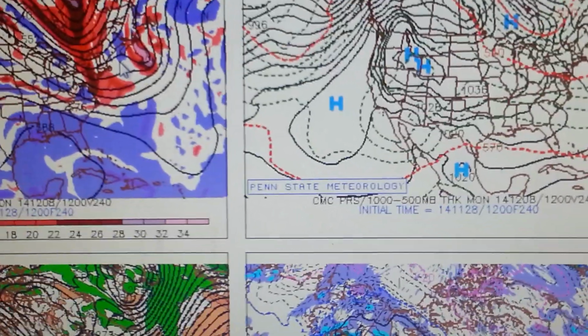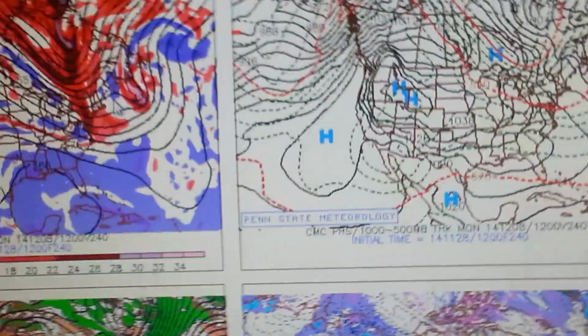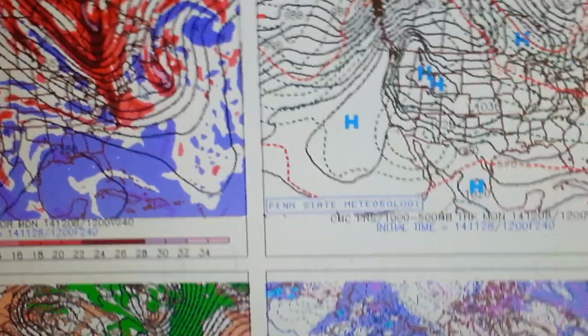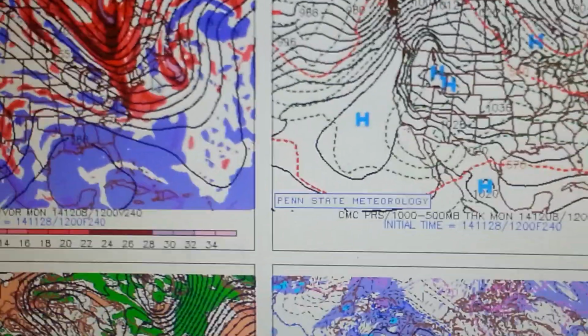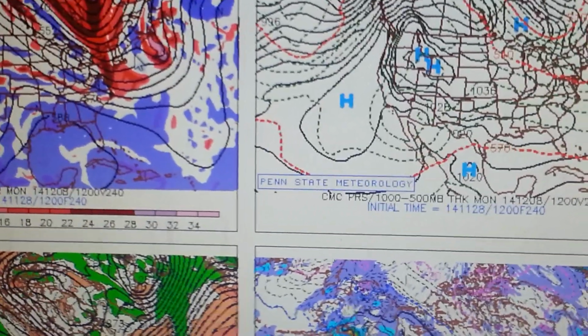So that's the forecast for the next week. I'll go through it one more time. Tomorrow, slight chance of snow showers. We will be cold. We warm up Sunday into Monday. We are dry. Monday night, chance of rain with the passing cold front. Very, very cold on Tuesday, but dry.